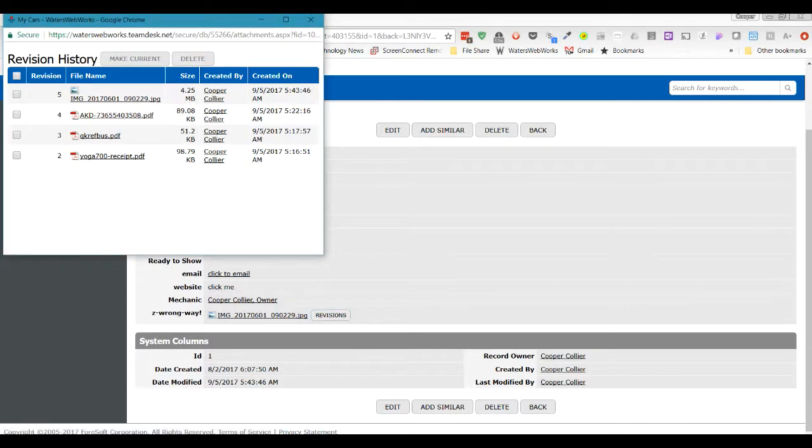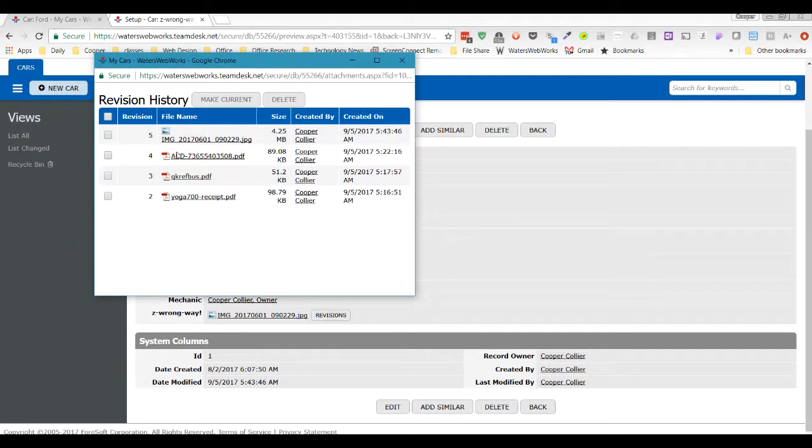If I look here in the revisions, these aren't the same document at all. One's a JPEG. These are all differently named PDFs. They're not actually revisions of the same file unless I save the same file each time.